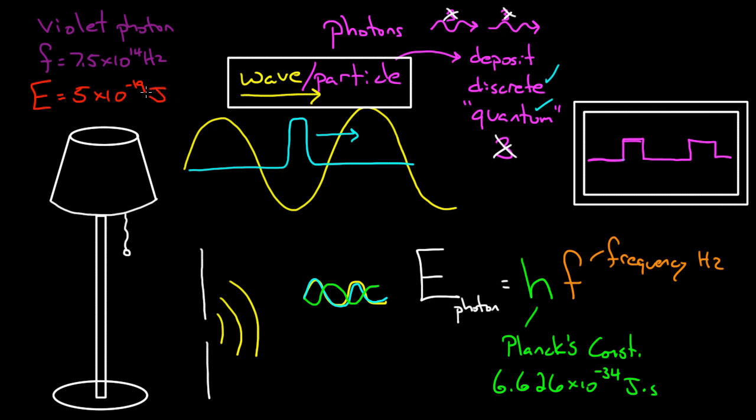5 times 10 to the negative 19th, that's extremely small. That's hard to see. That's hard to notice that energy's coming in this discrete amount. It's like water. I mean, water from your sink. Water flowing out of your sink looks continuous. We know there's really discrete water molecules in there, and that you can only get one water molecule, no water molecules, 10 water molecules, discrete amounts of these water molecules. But there's so many of them and they're so small, it's hard to tell that it's not just completely continuous. The same is happening with this light. This energy's extremely small. Each violet photon has an extremely small amount of energy that it contributes.